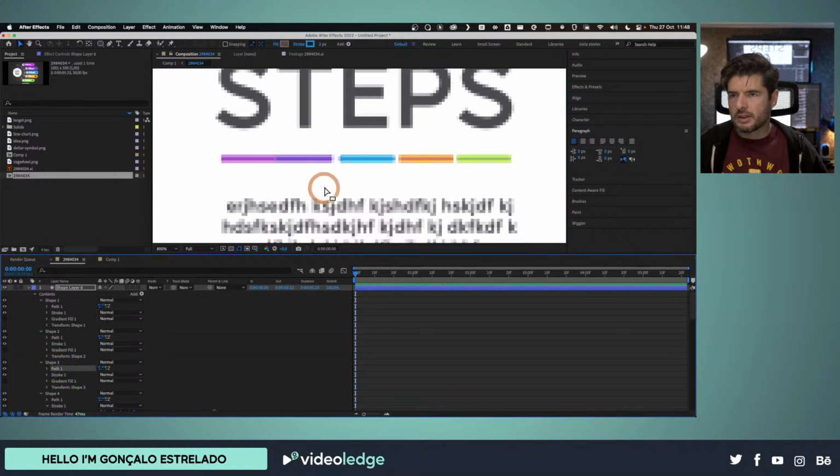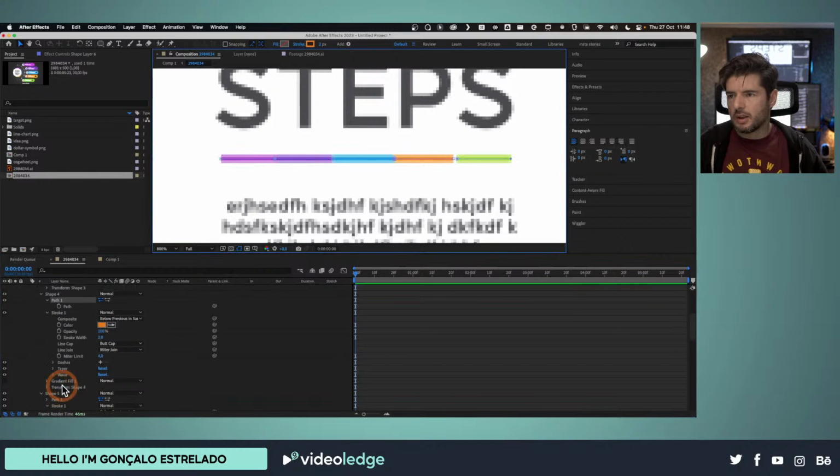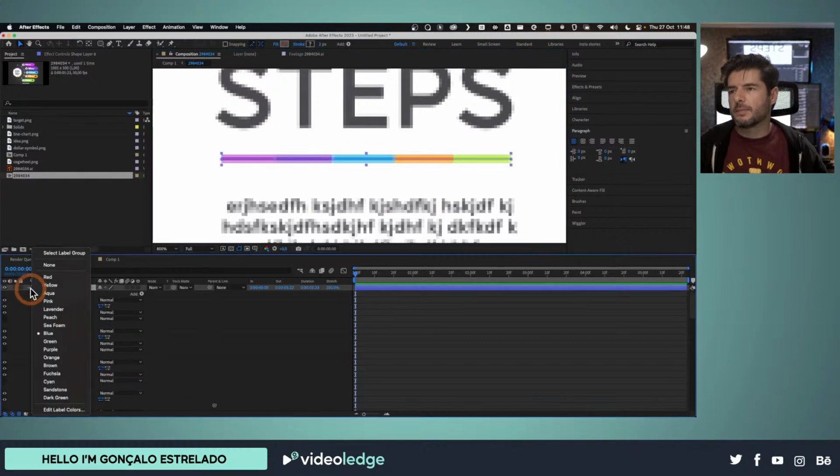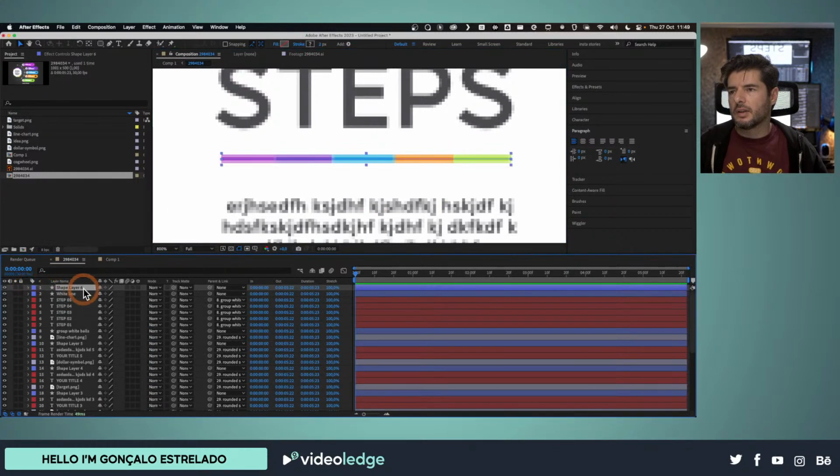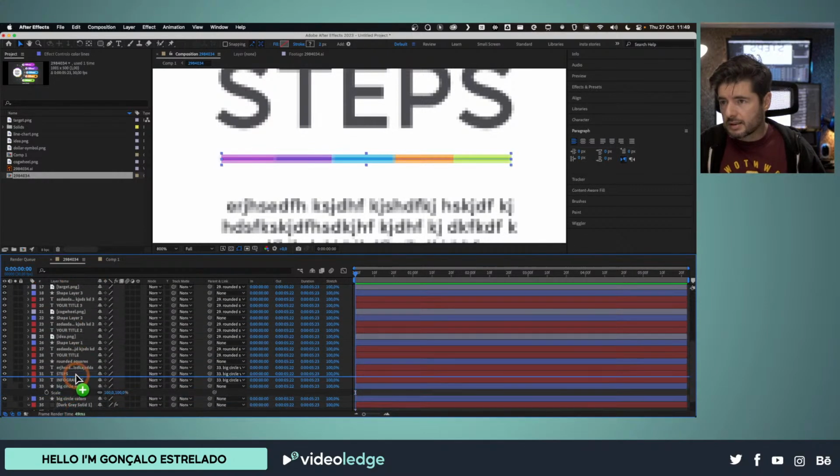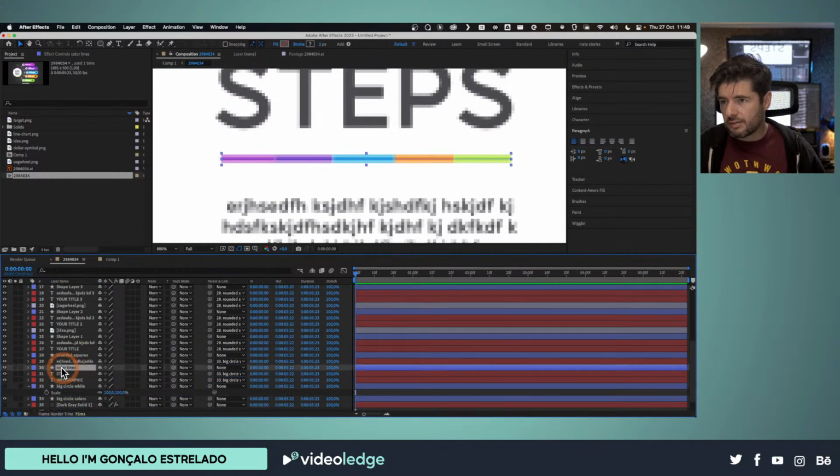I don't want to increase that too much, so I'll just grab the before one. Okay, and for the green, that's fine like this. Okay, this color lines, and I'll put it after the text here, the steps infographic color lines.